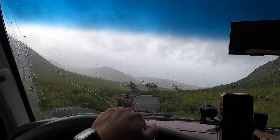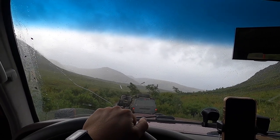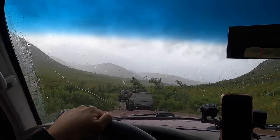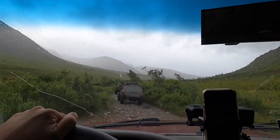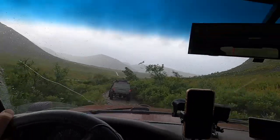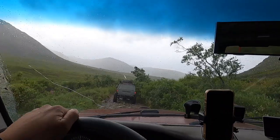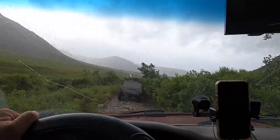And it looks like they're gonna be staying the night or the weekend, but they are pretty much all loaded with hiking backpacks and camping gear and stuff. So, interesting. It's good to see people now. It's 12:33 p.m. These two Jeeps are going really slow though. They're like super crawling.